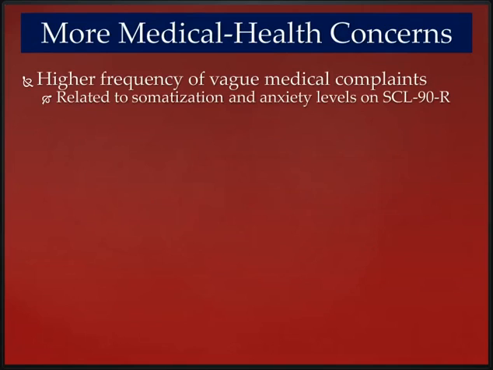In addition to those difficulties, our studies find that on average, ADHD adults report a higher frequency of vague medical complaints, and so it's no surprise that they have a higher incidence of qualifying for somatization disorders. Our study at UMASS found that these difficulties were associated with levels of anxiety as measured on the SCL-90. Adults who had higher levels of anxiety were, no surprise, much more likely to be reporting vague bodily complaints.